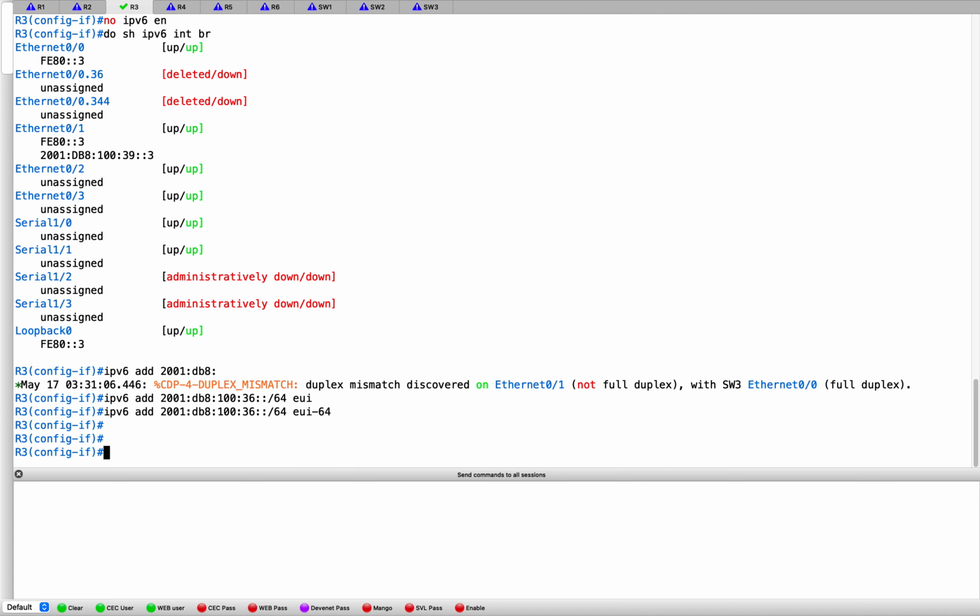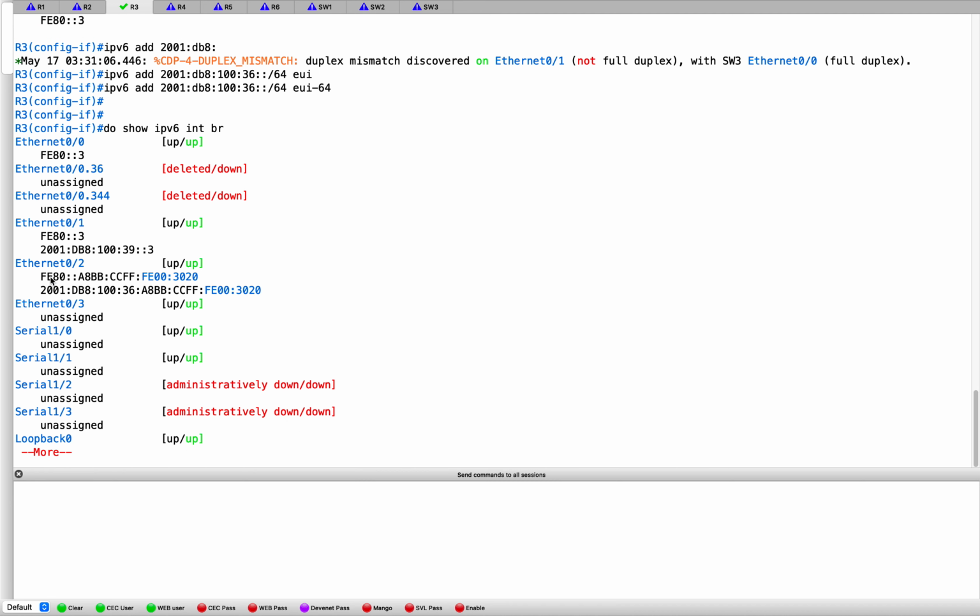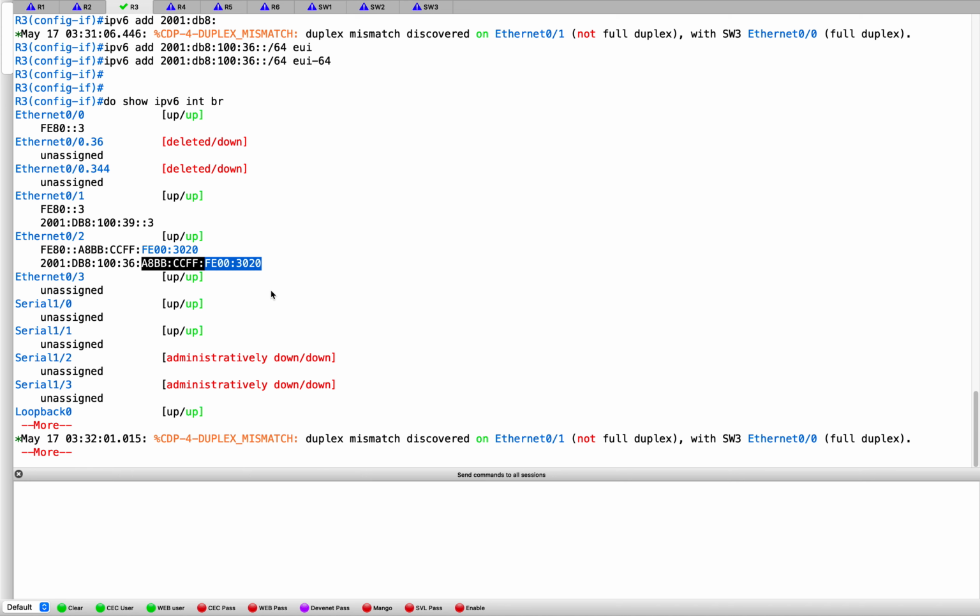So what this is going to do is, let's have a look at this. So I'll do show IPv6 interface brief, right? See what it did. So this is basically what I gave, 2001:db8:136. But then at the end, it used that trick which I talked about a minute ago, the EUI-64, where it takes it from the MAC address and then inserts FFFE and inverts the 7th bit. It basically did that and used that as the interface ID, right? So it took the network part from what I gave, and the interface part it generated on its own, and it is using that as the IPv6 global address. Very important.